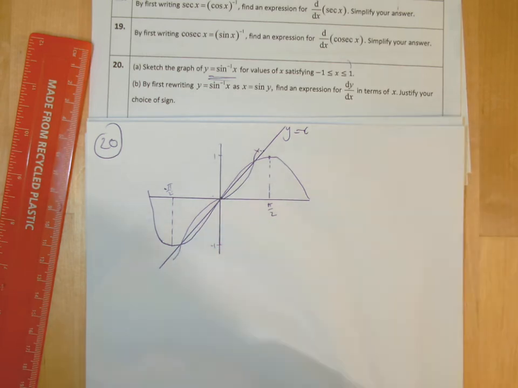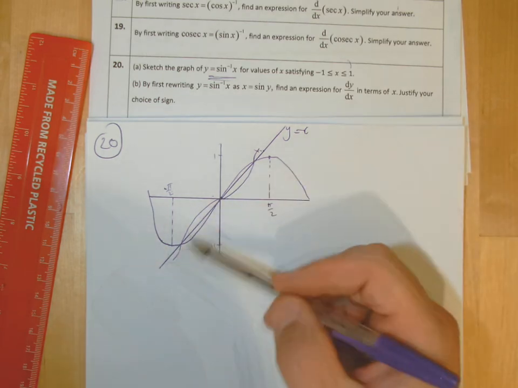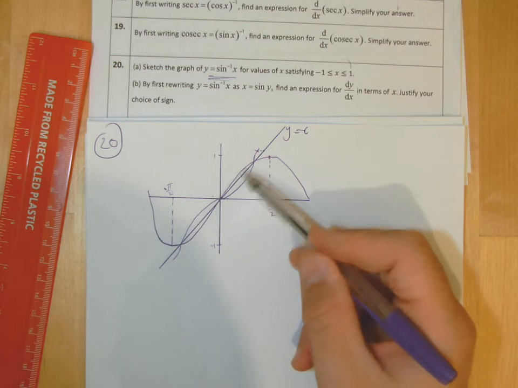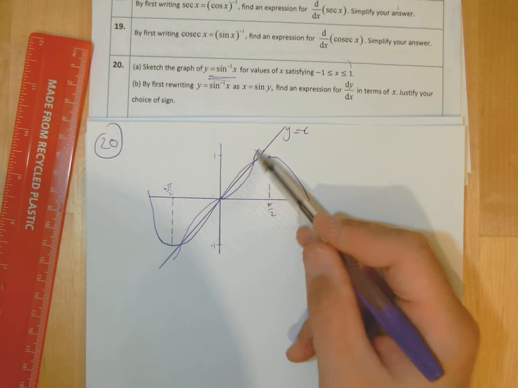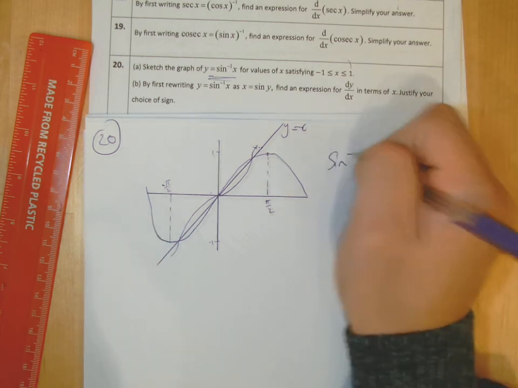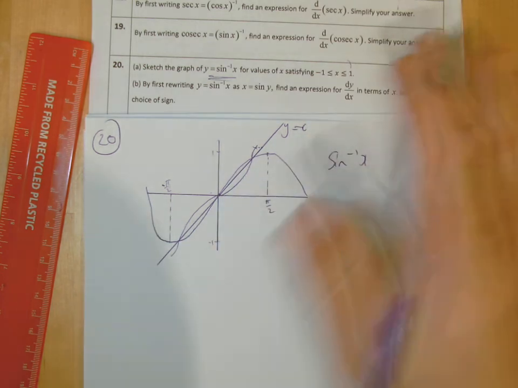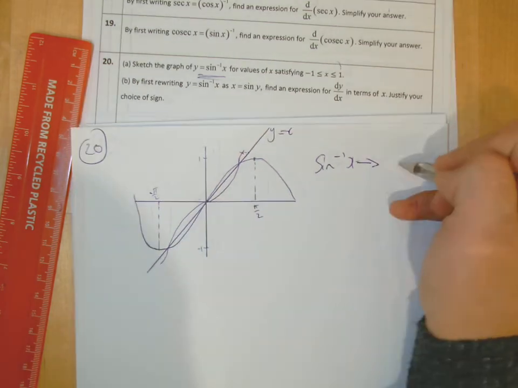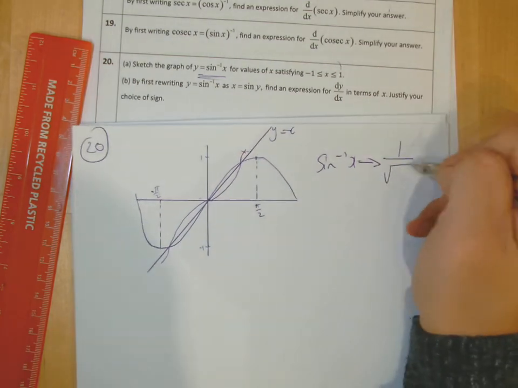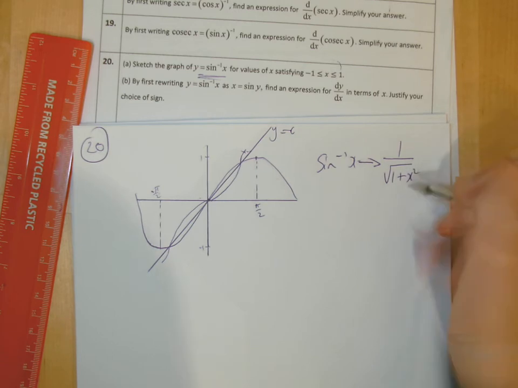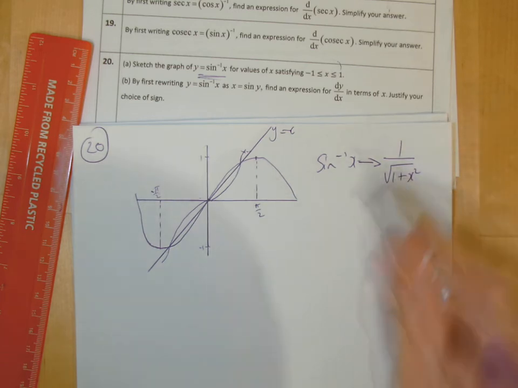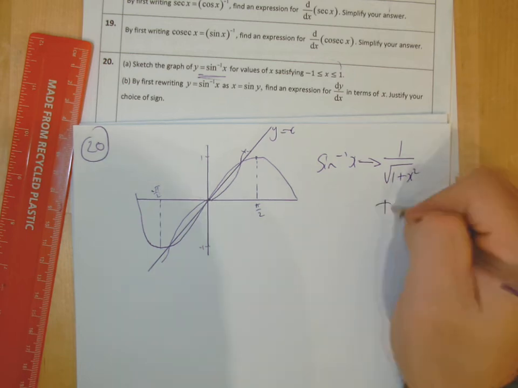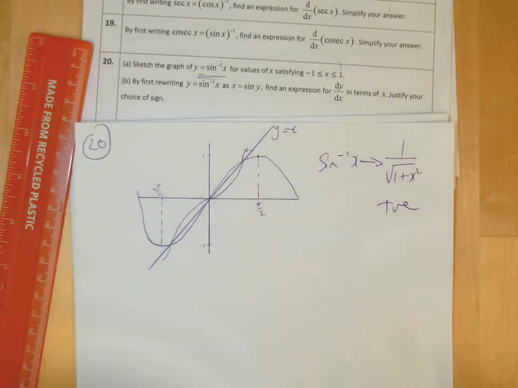Now it's not perfect, my drawing isn't particularly good, but what I want you to notice is there's a positive gradient. It's a positive gradient all the way for sine to the minus 1 of x. It's a pretty poor drawing, and I wouldn't want you to draw it like that in the exam, but I wanted you to get an idea of where it comes from. The inverse sine graph has a positive gradient, because in the formula booklet the derivative is given as 1 over the square root of 1 minus x squared. That's positive, isn't it? So you've got to remember that as a positive gradient.